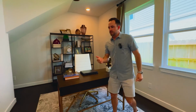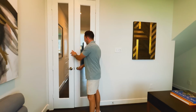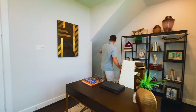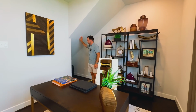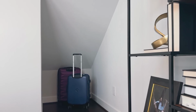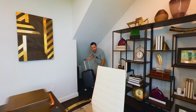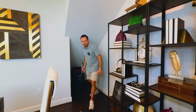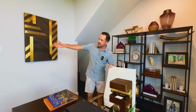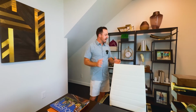And come in here, Keith, I want you to just see that this is actually a more private office than a lot of the offices that we see kind of tucked in at the front of the house. I actually like this a lot. They're utilizing this extra space here under the stairway, which, you know, I don't know exactly what you'd use it for. They've got suitcases packed over here. I don't know if I would actually keep these in my office, but what I do like is this feels quiet. It feels like it's away from the kids. Put up a baby gate over there and actually have dedicated space.